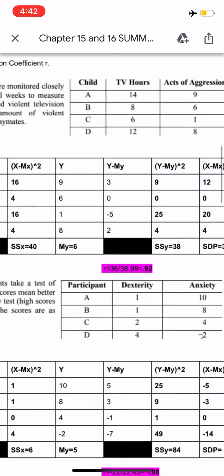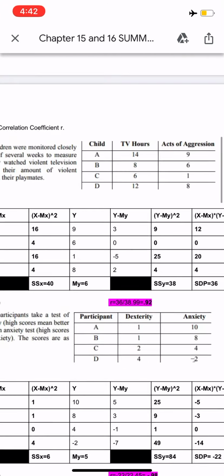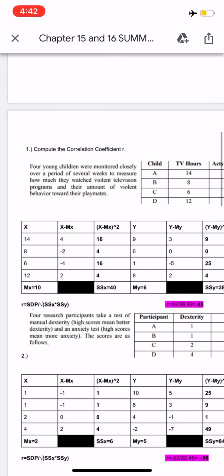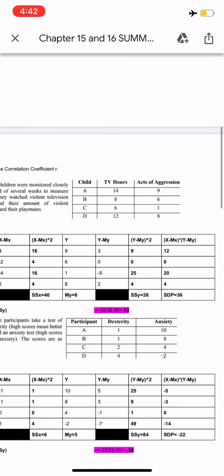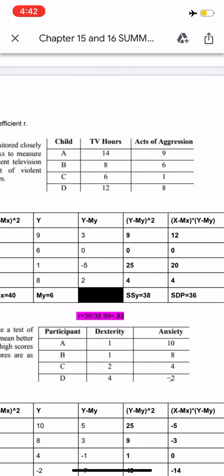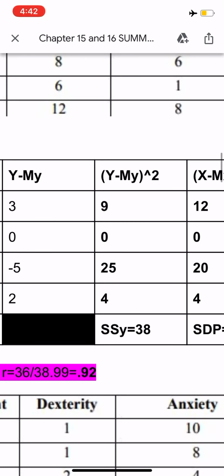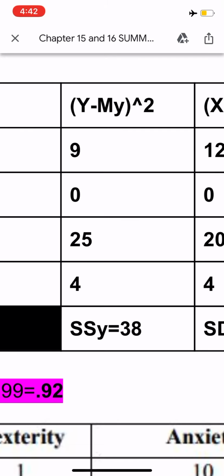Then you do the same thing for Y. So you're basically using, inside this chart, the definitional formula for value X and value Y. And you have to use the definitional formula when solving correlation this way. And you'll see that on the last step. So you do the same thing for Y: plot the Y's, get the mean of Y, get the deviations of Y's, square the deviations of Y's, add the squared deviations of Y, and it's 38.